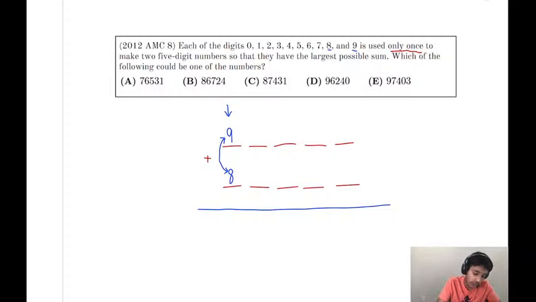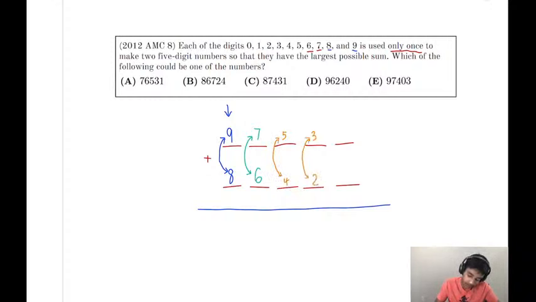The next numbers are 7 and 6. So we can put 7 and 6 in this place value, and then we can flip them around. And they're the same thing essentially, because we want to put the highest ones in the highest places. The other higher ones we can still put, but we don't want to put them in the highest place value. You can put them in the second place value, because the highest place value has the greatest impact on the final number. So we want to maximize that. The next one is the third place value, which is going to be 5 and 4, and we can again flip them. The next one will be 3 and 2.